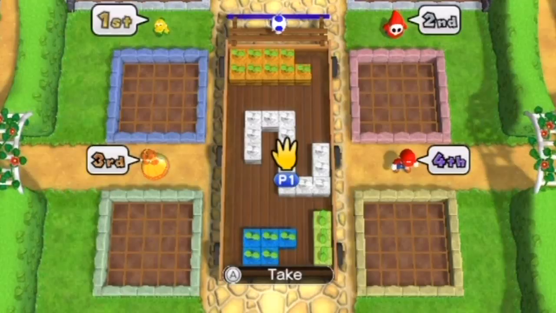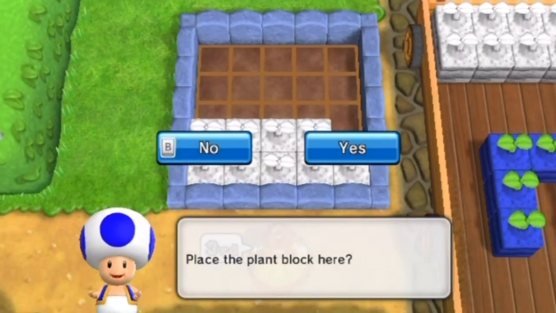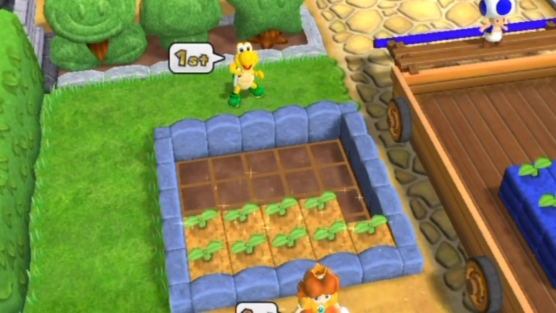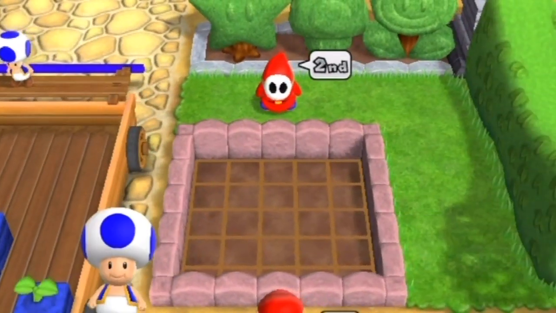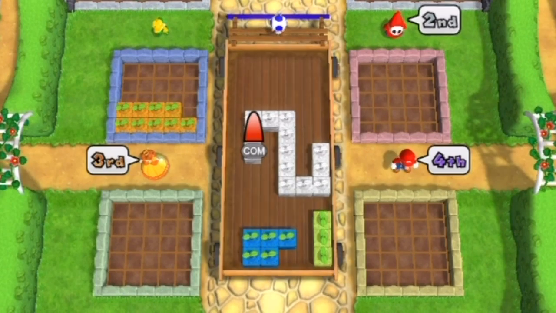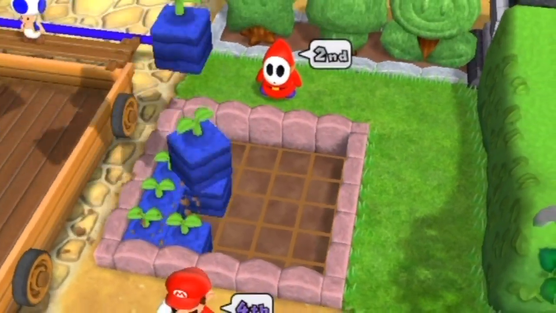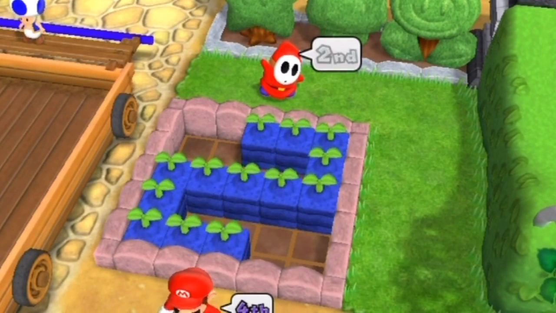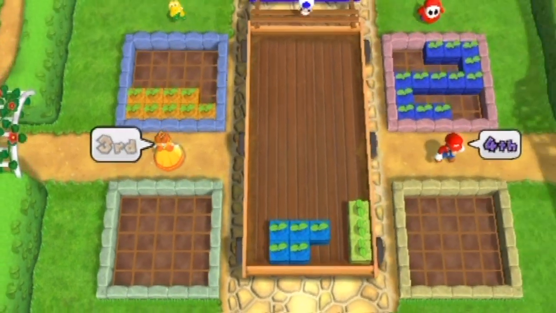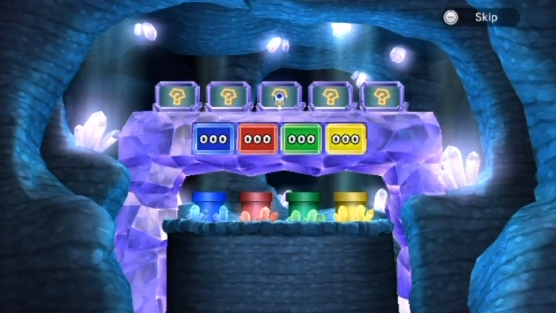Hey, I got a strike. Swag. But anyway, you basically just pick from the different flower variations and try to fill up your square before everybody else. The person who comes in first gets to choose first, the person who comes in second gets to choose second, and so on. And if it's a tie, you will roll dice to see who gets to put their plant down. I would show you my dice roll, but I lost. So yeah, you get it. That's all it is, just trying to fill up your garden.